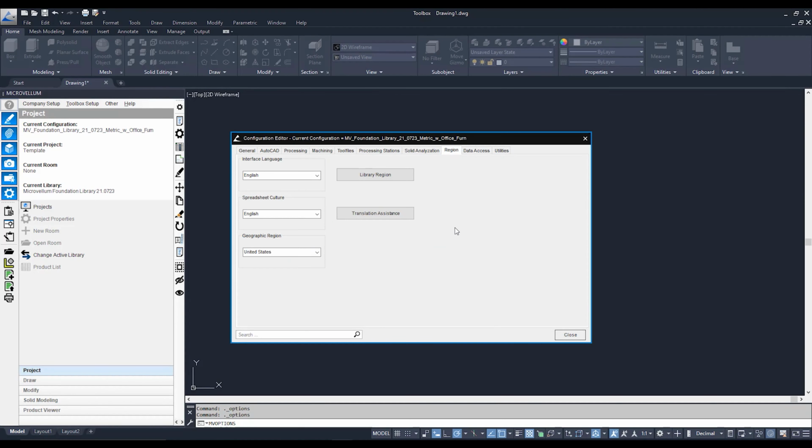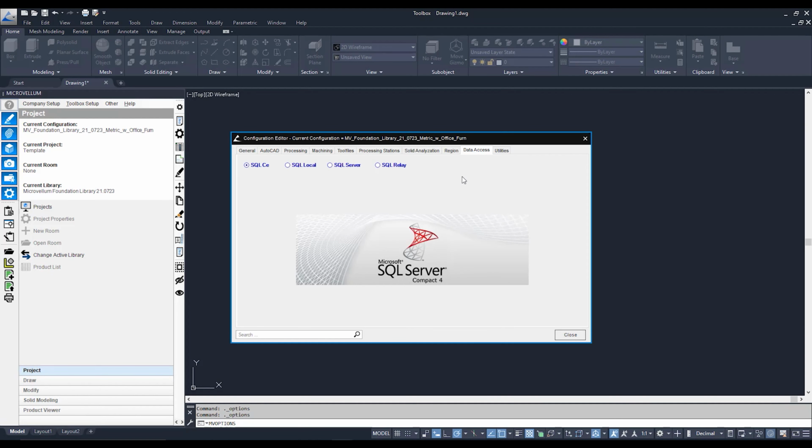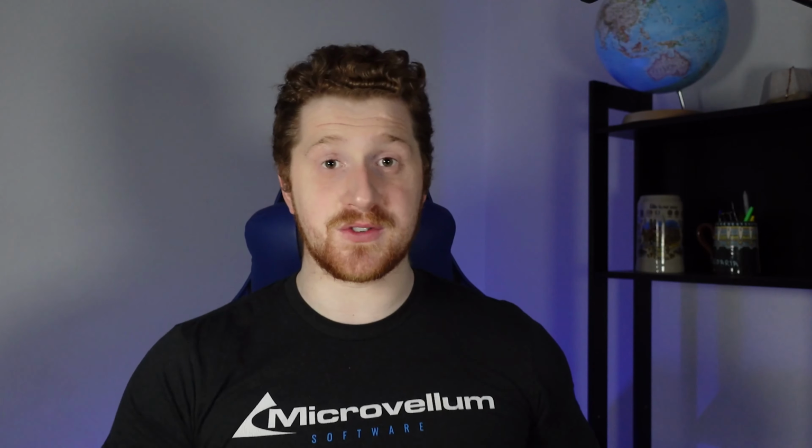Region, not overly too much, just pretty much states what kind of geographical region our Microvellum is set up to. Data access, and this pretty much dictates whether we are connected to a SQL server or we are connected to a SQL compact edition. What's the difference?